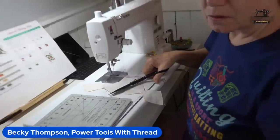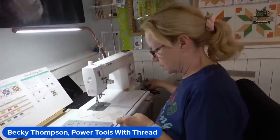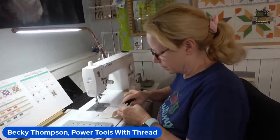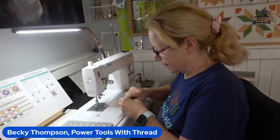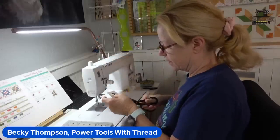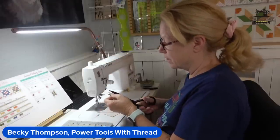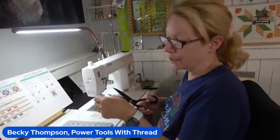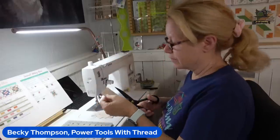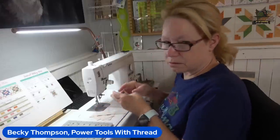We have a 12-point buck in our backyard — him and what's probably a son, because they're not aggressive to each other. I also have an eight-point and about five does and some fawns. Keith said last night we probably won't see him again after the first day of hunting season, because even though we're in a residential area, there are yahoos around here who wouldn't mind getting that 12-point buck. He's beautiful — probably about four and a half or five years old.